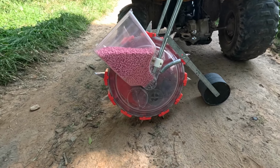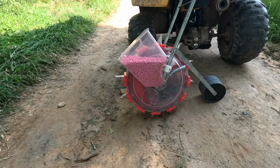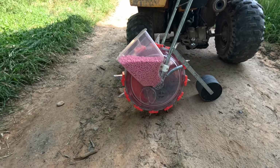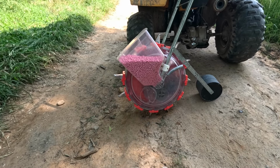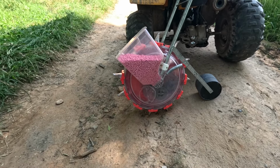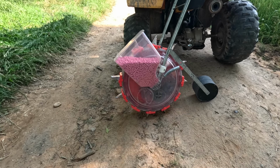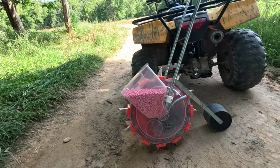This is called a Polyplanter Junior, and I think there's several companies out there that sell them now. This one was bought from Ferris Farm in Pennsylvania. They're the original manufacturer of the Polyplanter. They make the large Polyplanter as well, and the large Polyplanter goes on the back of a tractor, and it is very similar to this.